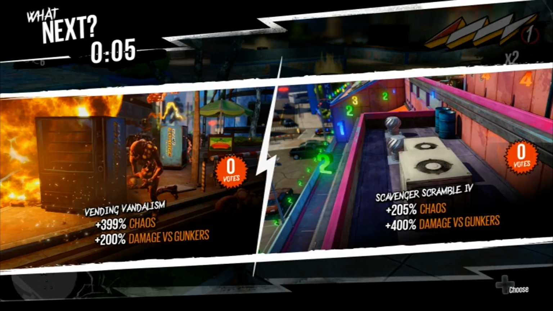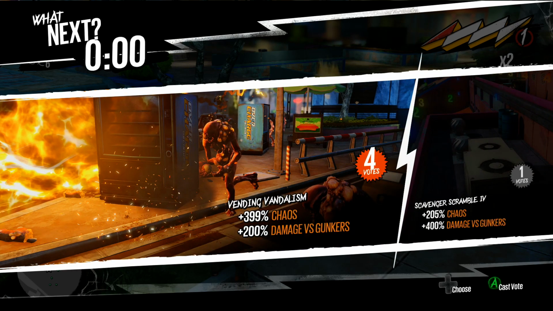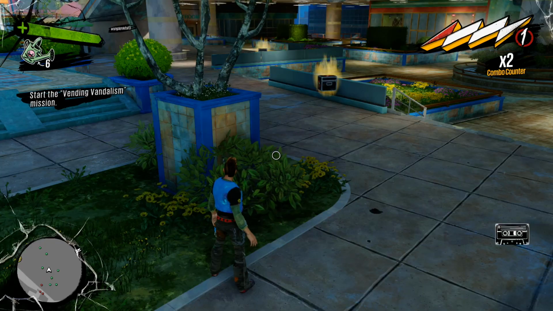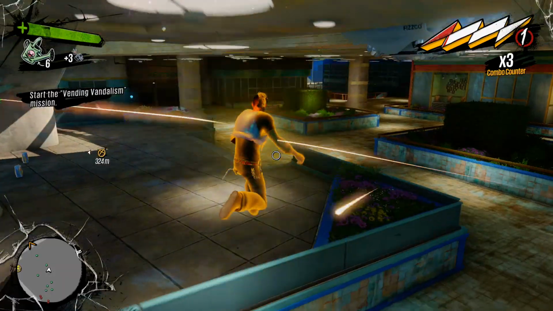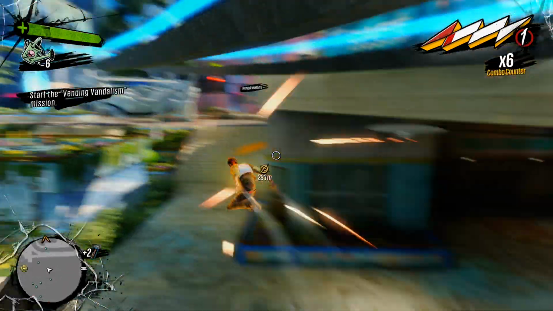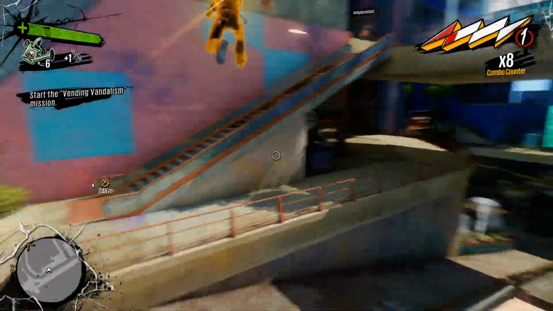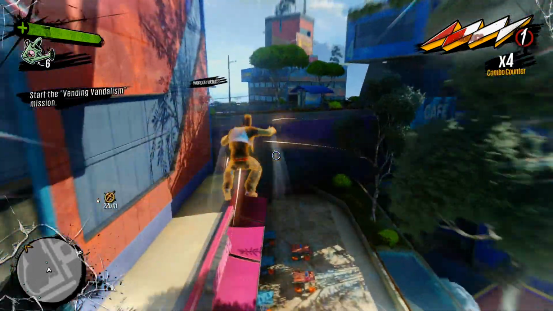You have the 2 options with the names, and then there's a percentage of chaos as well as an attribute underneath that. So we're going to go for the 399% chaos, and the reward would be 200% damage versus gunkers. So what does the chaos mode percentage mean? The 399% chaos mode, that means that it's kind of like a difficulty multiplier. So the harder the chaos mode percentage you pick, the harder the final round of gameplay will be.